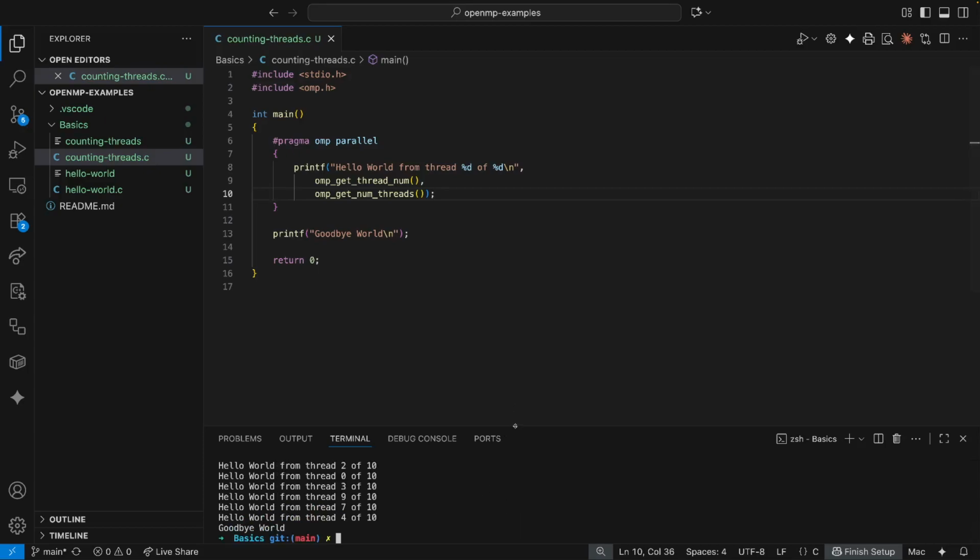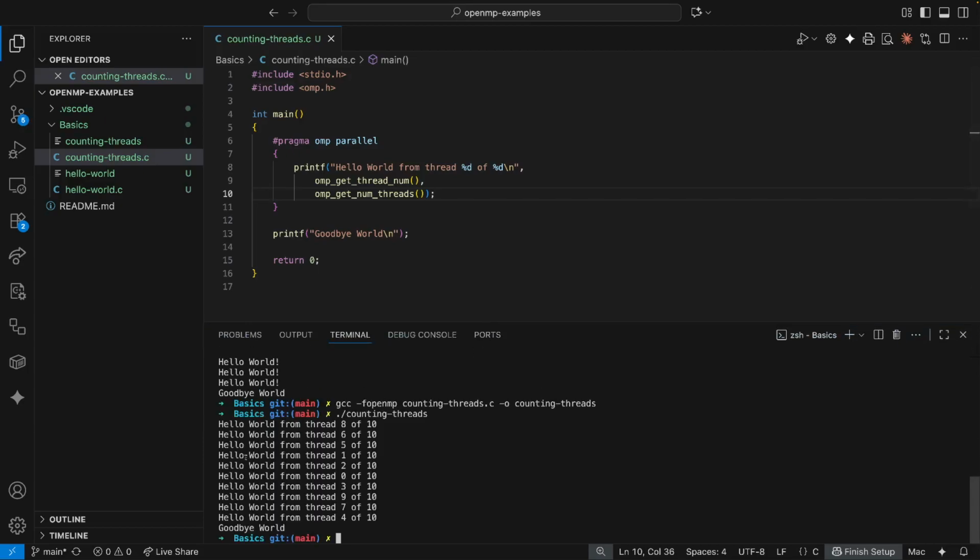And here we are. So we can see now hello world from thread 8 of 10, 6 of 10, and so on and so forth. Now, one thing that is worth pointing out is, as we mentioned previously, the number of total threads by default is the number of cores or the number of processes available. Processes in OMP speak is what we would call cores, the number of threads of execution available.